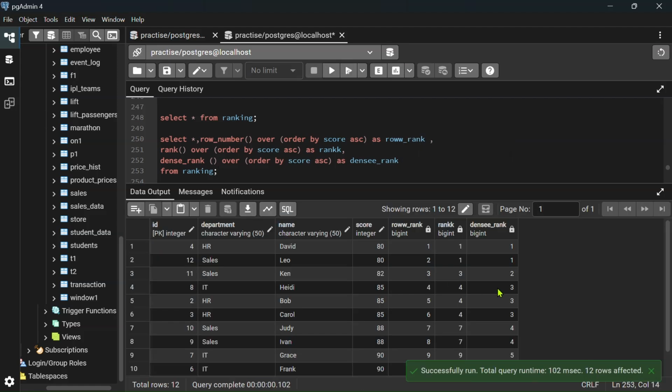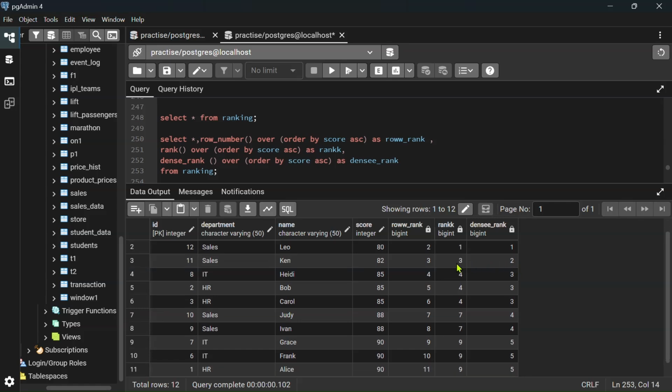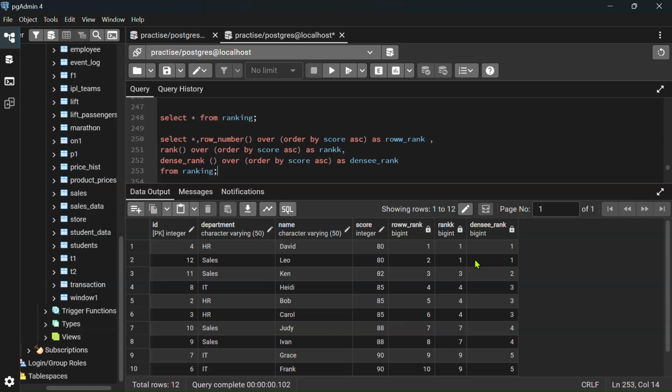Let's see what happens. Now you can see we got the same rank for duplicate values 80, 80. We got 1, 1, and after that we got 2, right? Dense rank never skips values, but in the rank function you will find that numbers are not available.